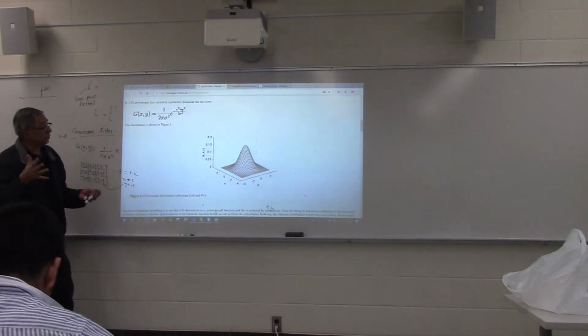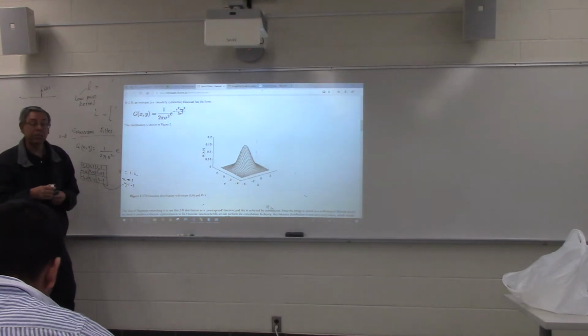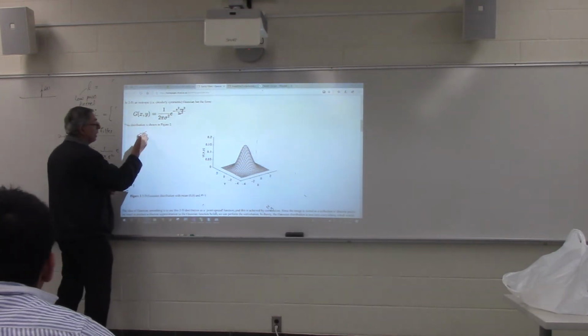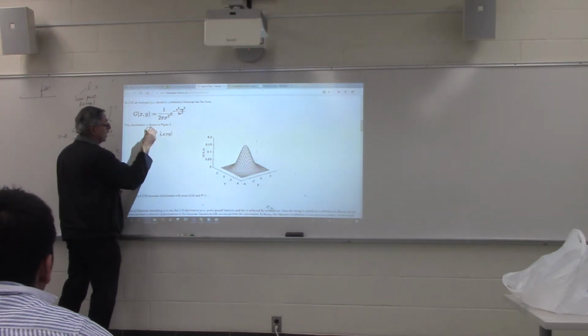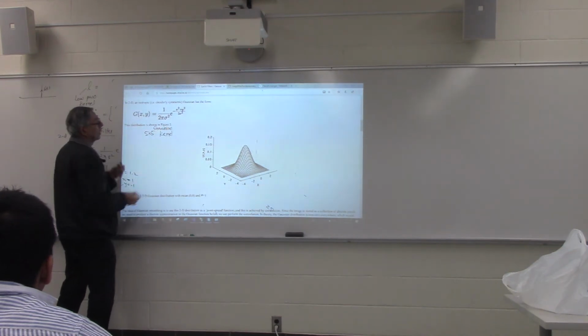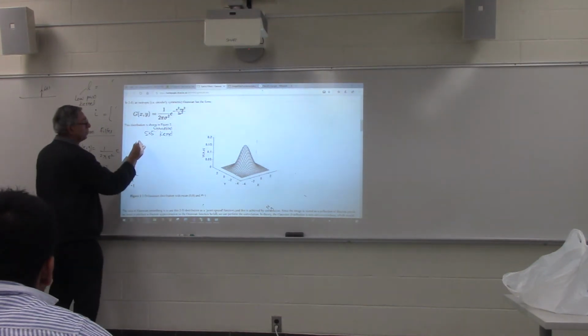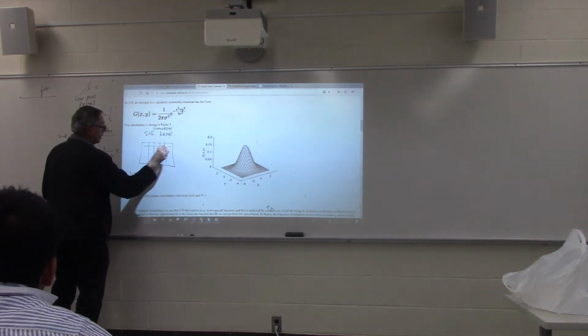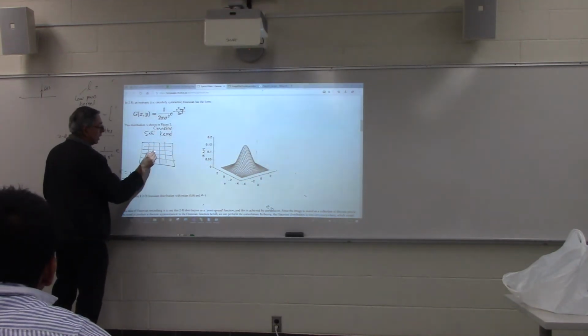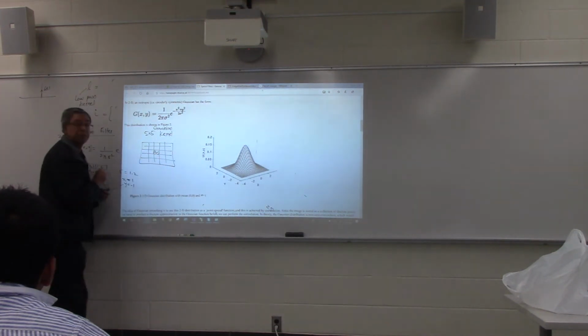So I showed you one way in the last lecture of what if you wanted a 5 by 5 kernel, a 5 by 5 Gaussian kernel. How would you compute it? You will come up with a 5 by 5 grid first of all. The center will be x of 0, y of 0.